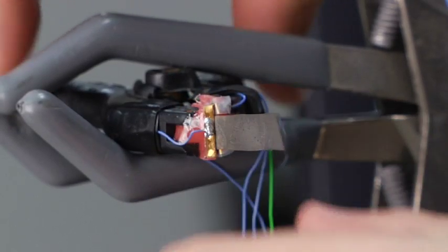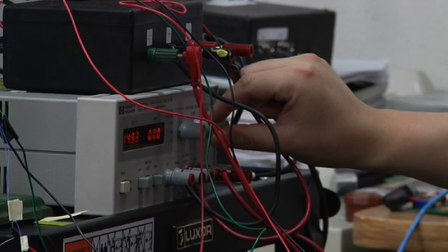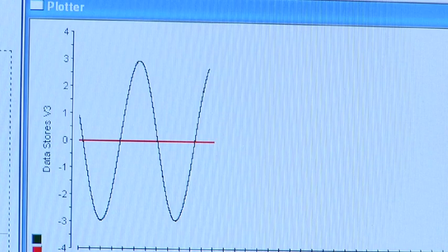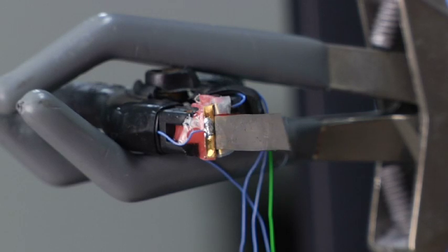The materials that we use to drive the robotic fish are called electroactive polymers, also known as artificial muscles. These are polymeric materials with active ions inside. When we apply a voltage, you can bend the material or deform it in other ways, so that they can behave like artificial muscle.